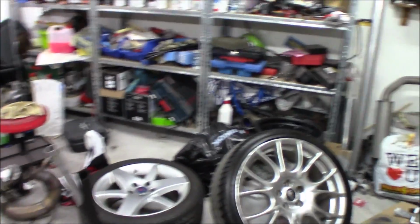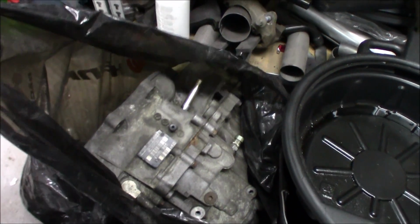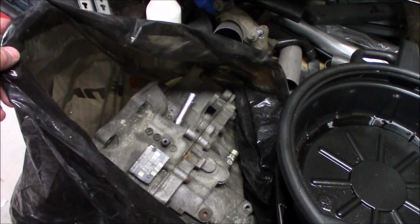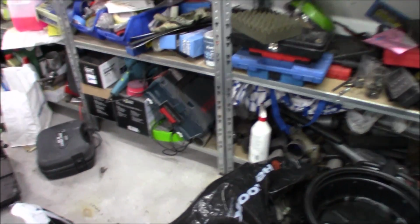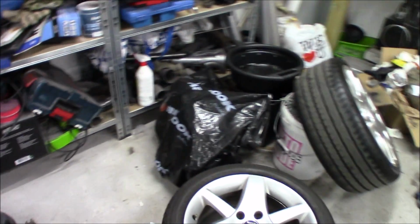So a couple of months ago I got the opportunity to purchase an upgraded gearbox. So this has the quiet differential, and it has also been reinforced first, second and third gear. So that is a really good start. So my plan is to build a pretty solid track day car that is also going to be great for like summer road trips, go to the beach and stuff like that. And the plan for the future is somewhere around 500 horsepower.